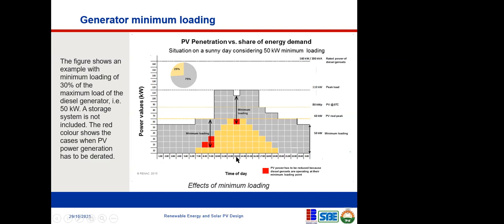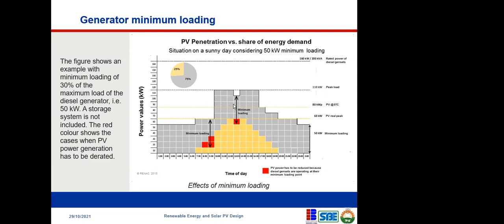So at 1 p.m., there's a drop in your demand. There's a drop in demand here, right? Bringing down the demand from the generator to go below 30%. But your inverter will not allow that to happen. So what your inverter will do, it is going to derate your solar system again, just to make sure you have 5 boxes ahead of your solar boxes. So here you have another 1, 2, 3, 4, 5.